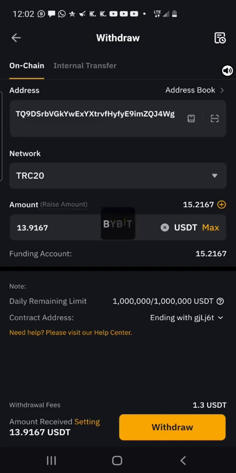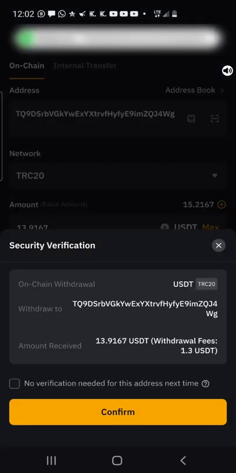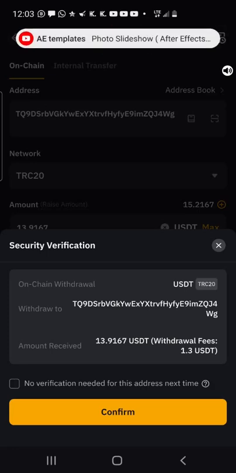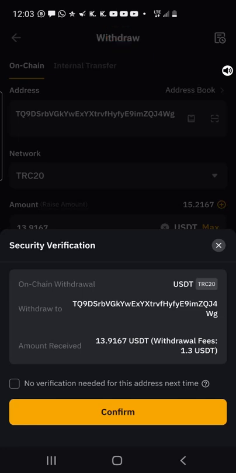Now if I want to withdraw in Bybit, you must ensure that you've set up your Google authentication. All right, so I will simply leave this box unticked, because the box says no verification needed for this address later. I would always need verification, always.